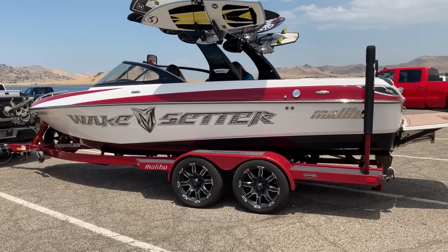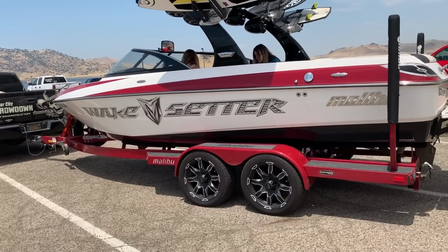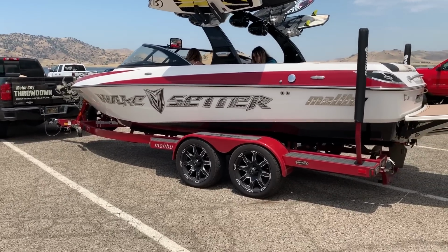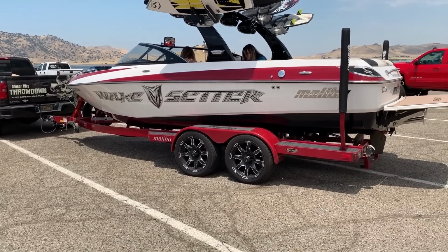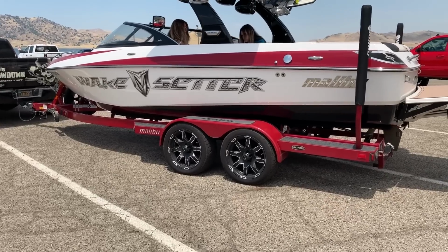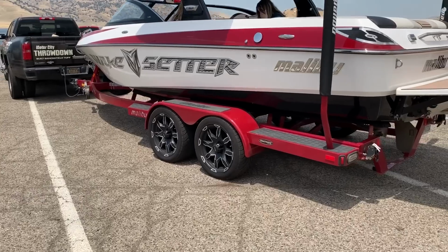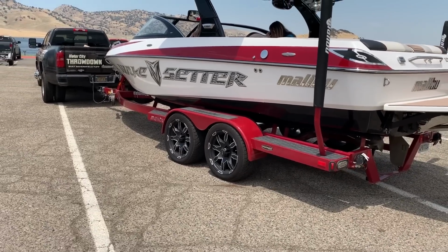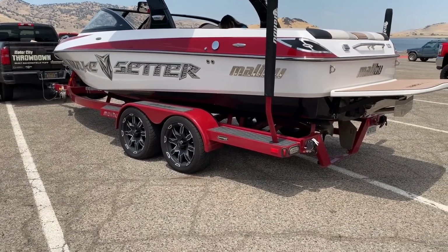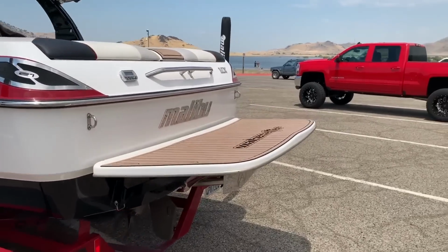Okay, so the first noticeable difference looking from here is the wheel and tire. Now, in 2008, they weren't really putting 18-inch rims and tires on boat trailers, right? They were just putting trailer tires on boat trailers. So we've upgraded here. It actually tows really nice now, but we had to put a wider fender on it. So that's about a $2,000 bill right there, right? So now we're at 42, right? Let's just say 42. So let's go to the back here and we'll look at this.